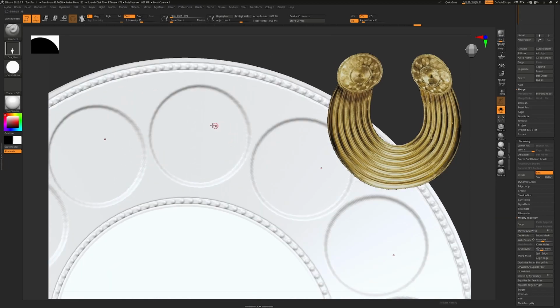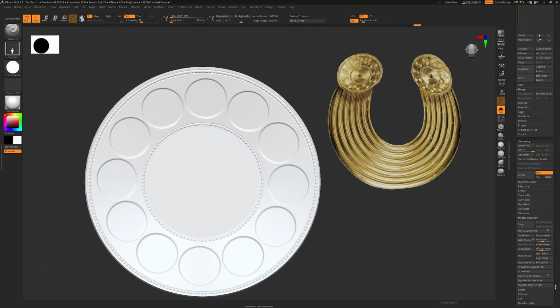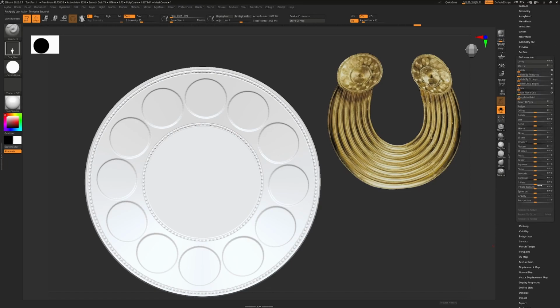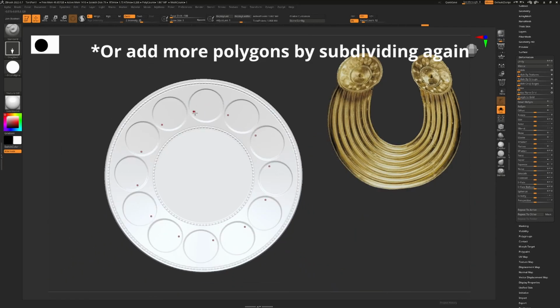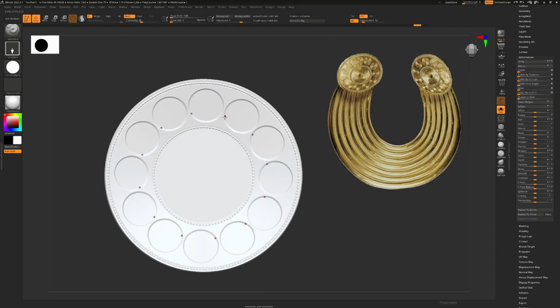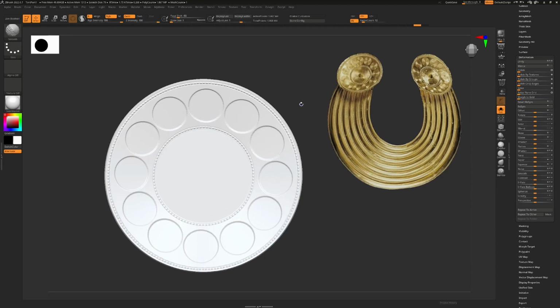But you see, no matter what, we're getting this kind of blurry, faceted look here. So there's not a lot we can do to fix that. We can try go down to deformation down here, and we can try and do something like polish by features, just dial it up a little bit. But all it's doing is blurring out these circles and blurring out these details that we actually had up here. So this isn't my preferred way of doing things. If I'm going to use 1.8 million polygons or thereabouts, well then I want crisp details everywhere. So let's go over the second approach to this.